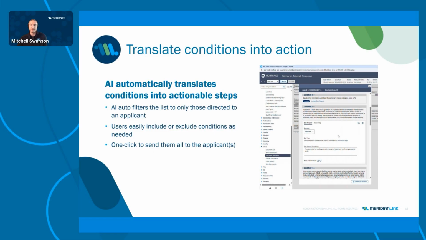So what does that look like in reality? Here's a screenshot. I'm sure it looks very tiny on your screen, but it's okay, I'll walk you through. This is that first use case, the translation piece. Each one of those big blobs that you see on the pop-up would be conditions. Like I said, very verbose. You definitely don't want your applicants reading a novel about what they need to provide. So the doc agent grabbed those and automatically wrote them into a doc request, very clean, with your niceties, please provide, etc. They're automatically assigned doc types, as well as who they go to.